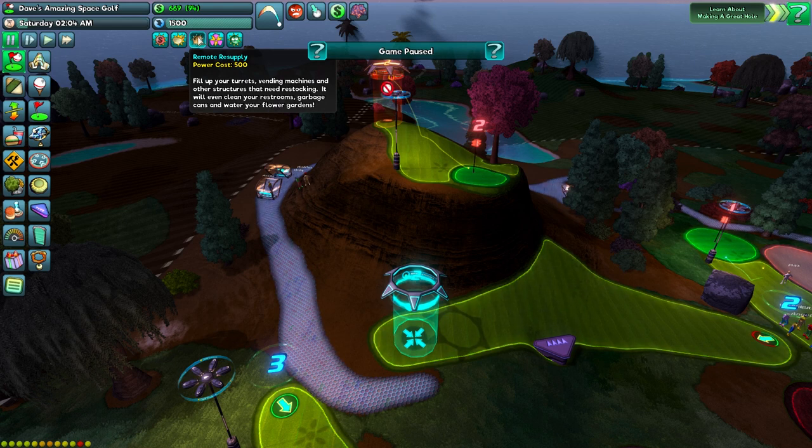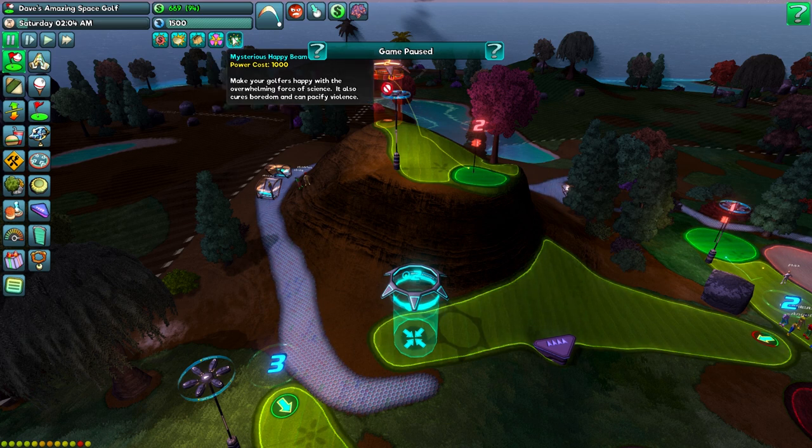Remote resupply. Okay, that will fill up all my things that need filling up. Good to know that's there. I don't need that right now. D-weed bomb. Again, for getting the weeds out of here. We haven't even really looked at the whole weed issue. And mysterious happy beam. Also cures boredom and can pacify violence.